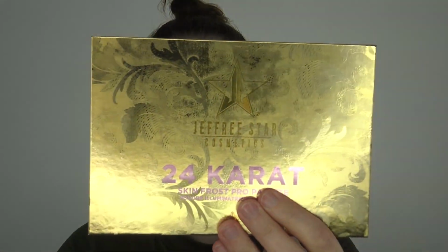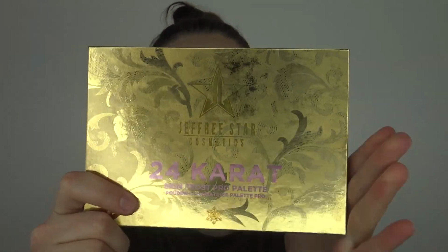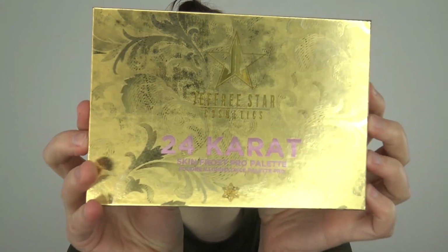Here's the packaging for this. Oh, it's so nice. This is why I love getting these mystery boxes, because personally I wouldn't go out and get all these items, but getting it in a box, I don't know, there's just something about it. I just love the excitement of it, like the mystery of what you're going to get this time. I'm sure this won't be the last time I get a mystery box.